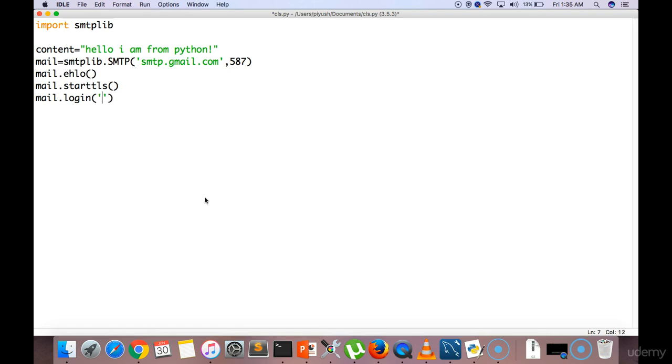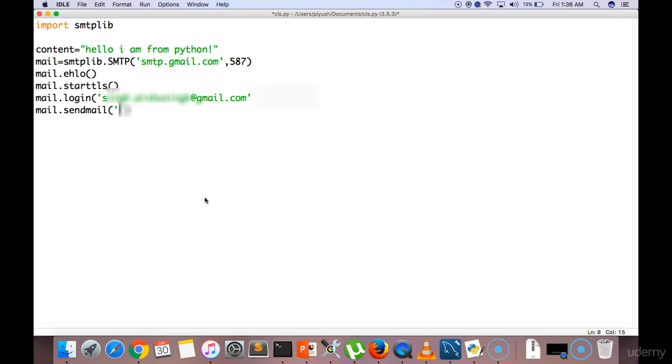So here I just put my email account, and after that I'll just put my password, and in the next line I just use mail.sendmail. So these all are the functions which we used.